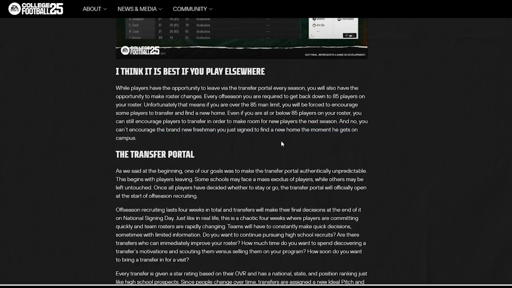Okay, that's actually cool, though, because I've wanted to do that. Where I've had a player who's pretty good, but I've got a pocket passer. Like Monmouth, I got Roderick Ashley.